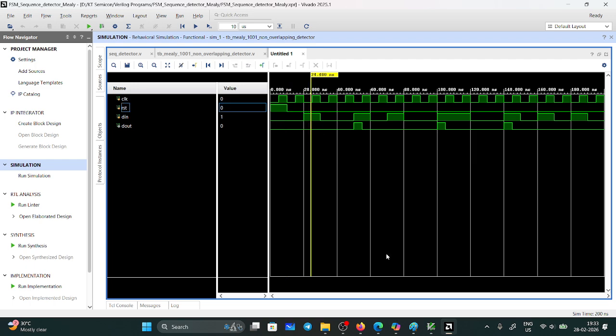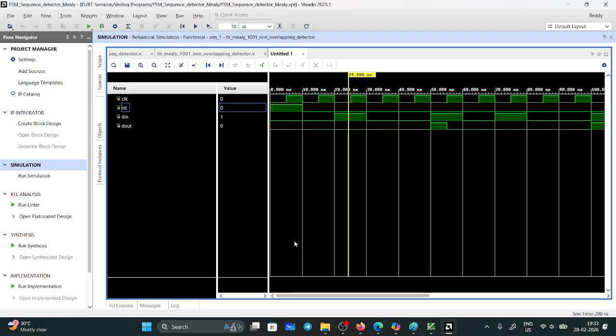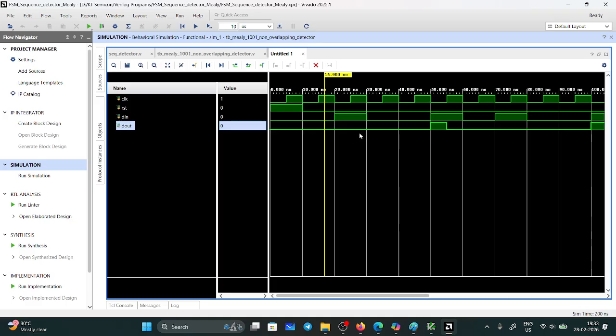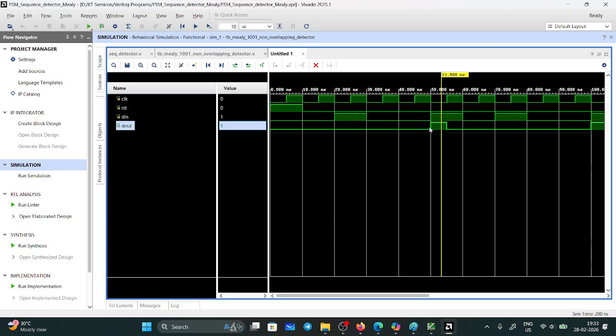Okay, what sequence we have given. Just zoom this. So here I am checking for the sequence. D input, first I am giving 0, 1, next I am giving 0, again 1. Here what happens? The sequence is detected.